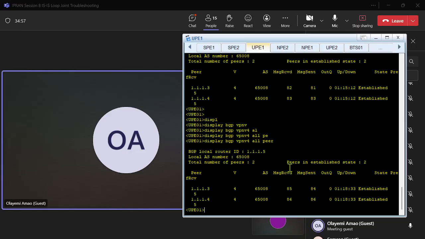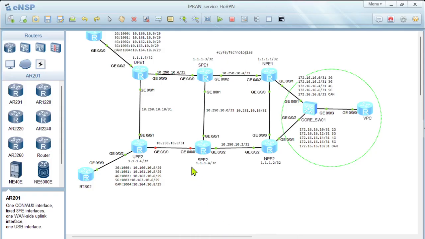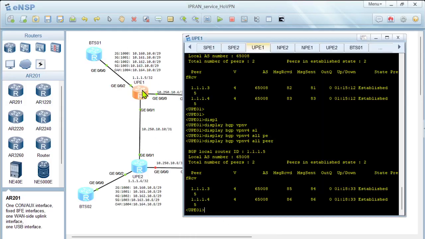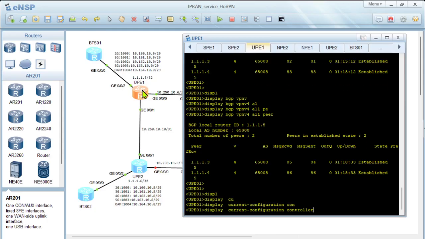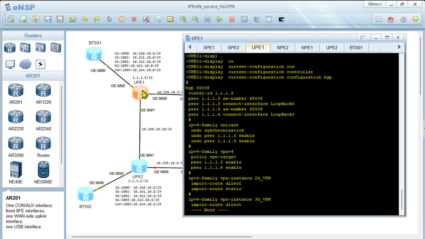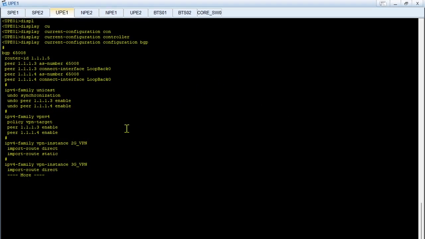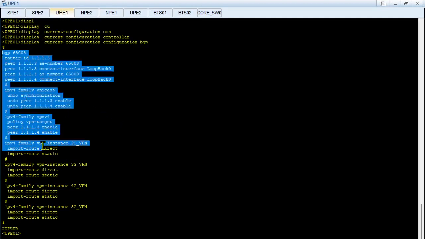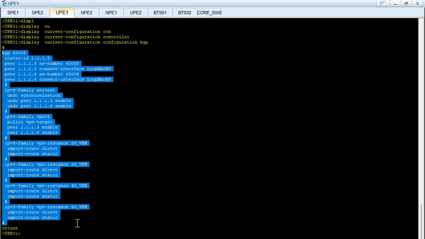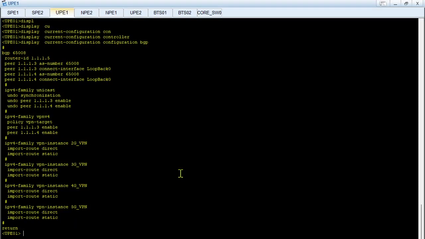Okay. Can you display current configuration BGP? Where? On which node? On the UPE1 first. Display current configuration, configuration BGP. If you can expand it, okay, sorry. Okay, yeah, I can make it bigger, no problem. These are the BGP configurations on UPE1.